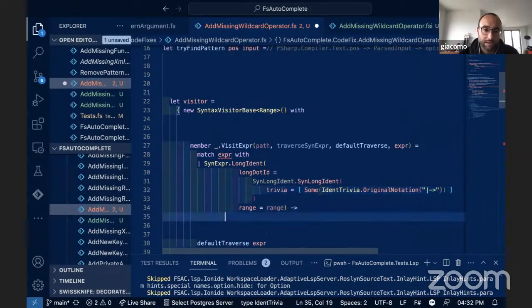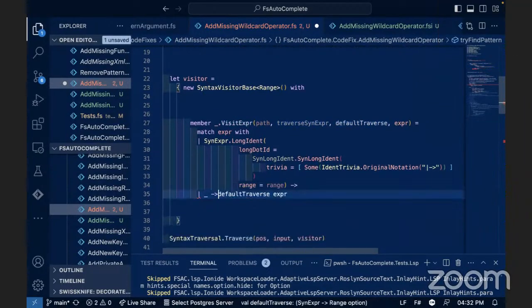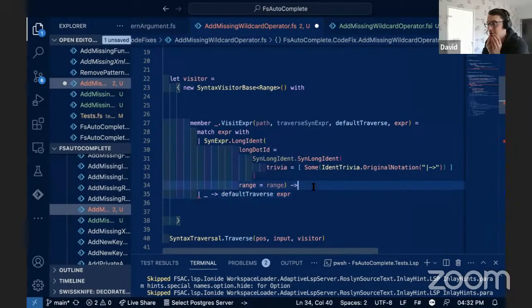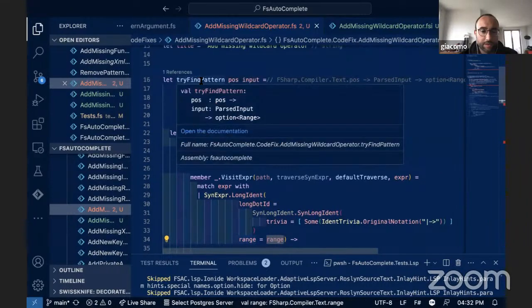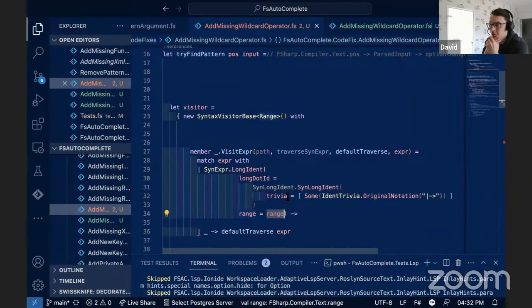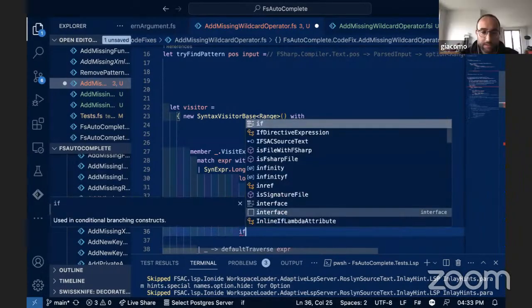Now I match the expression with this, or I can use the default match here, right? Yeah, the other one, exactly. And then just do the whole traverse. And now we want to make sure that the code fix is triggered in the right range, and for this we can check if the pos is inside the range you found here in the traversal. So this range, we need to pass it to tryFindPattern? No, you have the pos where your fix triggered, and you can say something like when range contains pos. Not completely sure, but something like that.